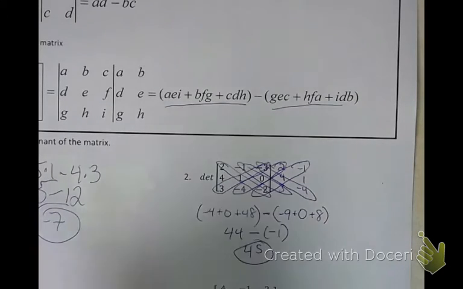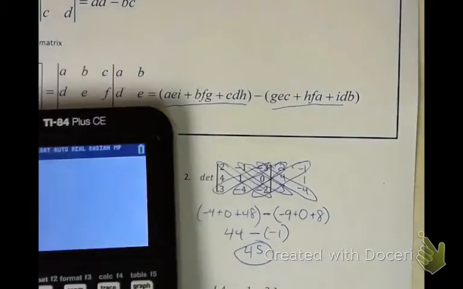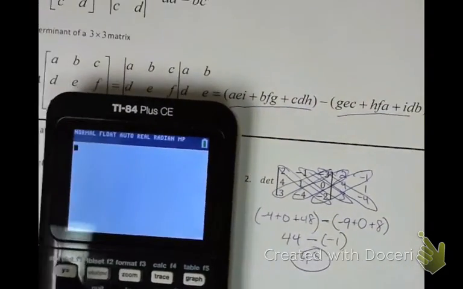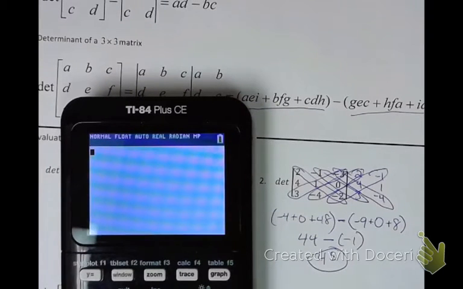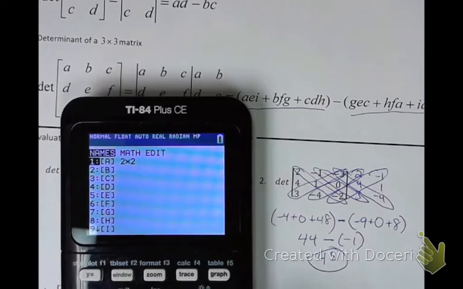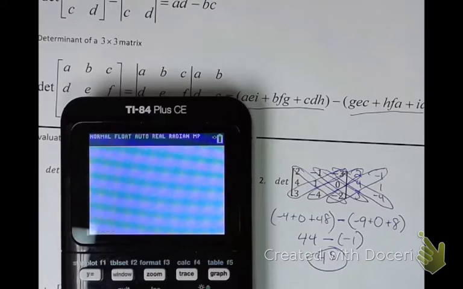However, you have a calculator. If you have to find the determinant of a 3x3 matrix, it might be easier to use this. So again, by hand, it's always good practice to do. The calculator for sure will check your work. So we're going to go ahead and enter in a new matrix. So I'm just going to edit out and clear out the first one. So this is a 3x3. Let's enter in a 3x3.